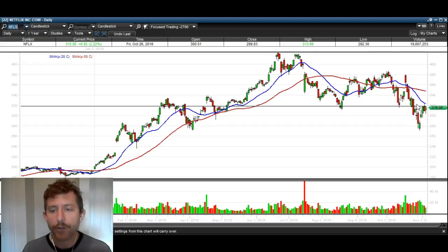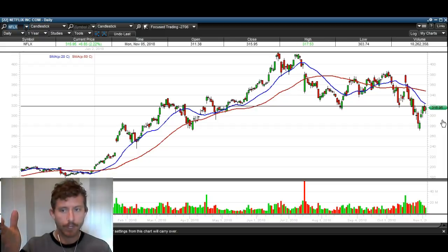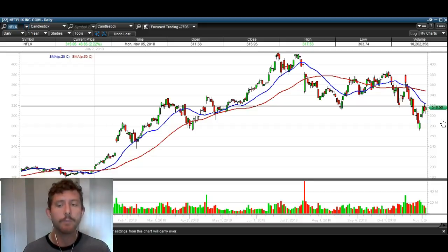You can see it reacted to it again with this high, and as you can see, the last 3 trading days, notice where they're at. Right against this level. Right against that level. So this is a key level. How do we know it's a key level? Why is it important? Well, Netflix is telling you, price is telling you, because it's clearly reacting to that level. So you've got to pay attention to it. So that is a resistance level. Again, it's not looking like it wants to break higher. The trend here is in the downward direction.